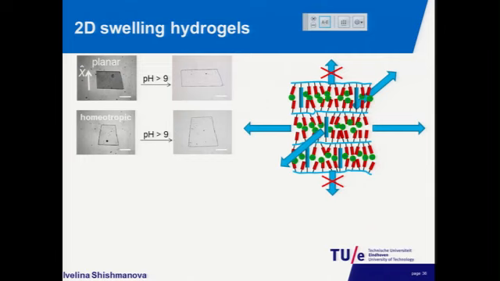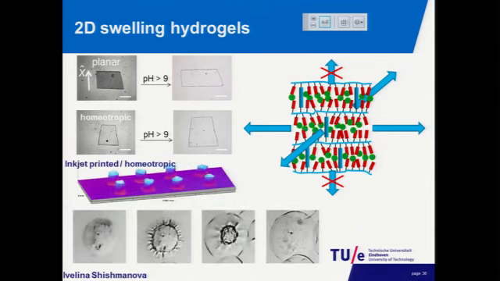And then if you do the treatment, what you see is that you have only uniaxial deformation. So we have swelling in water, and you have the uniaxial swelling of this material in this direction. In this case, the swelling in the plane is the same, and it is almost zero perpendicular to it. And here we have inkjet printed little elements of this film, and we show that the swelling occurs.